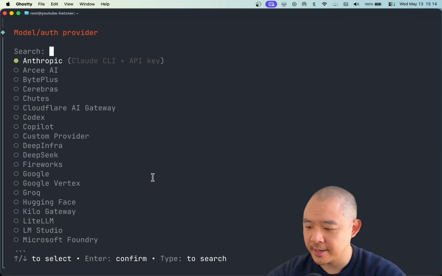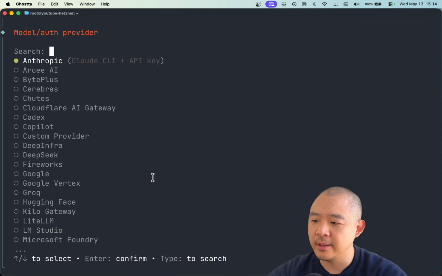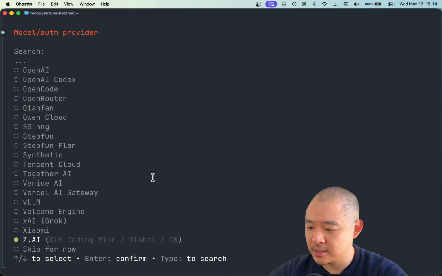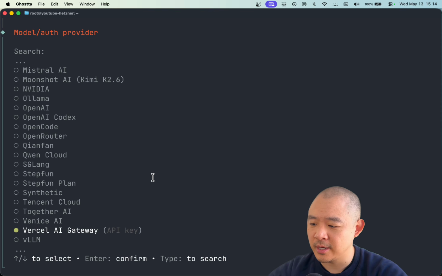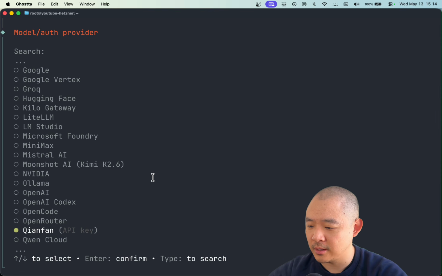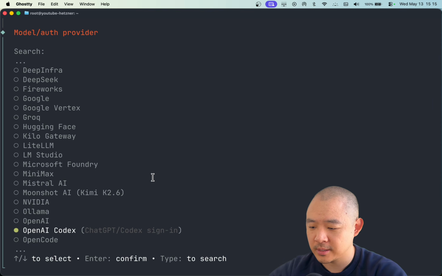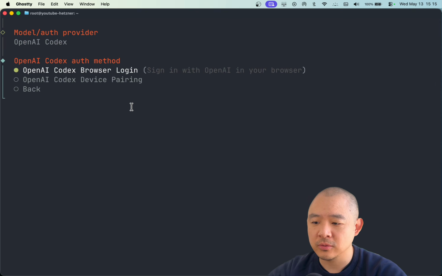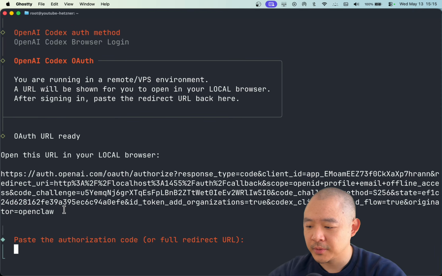Quick start with the setup. We're going to want to install an LLM model provider. The best LLM right now for OpenClaw is OpenAI's GPT 5.4 and 5.5, which is what we're going to install. What you want to do is scroll up or just hit up on your keyboard and then go for OpenAI Codex. It's really important that you get Codex, not OpenAI. You want to get Codex. Hit enter on that. Browser login. Hit enter. And then it's going to give you a URL.